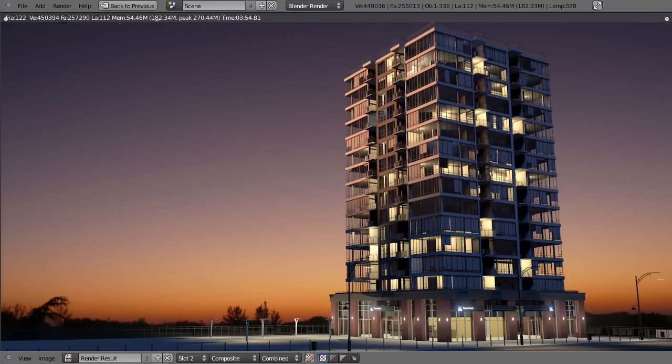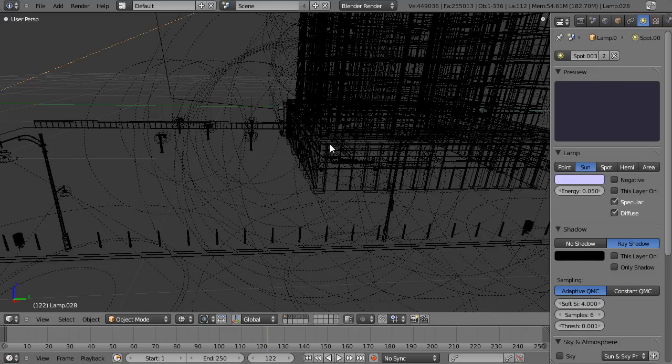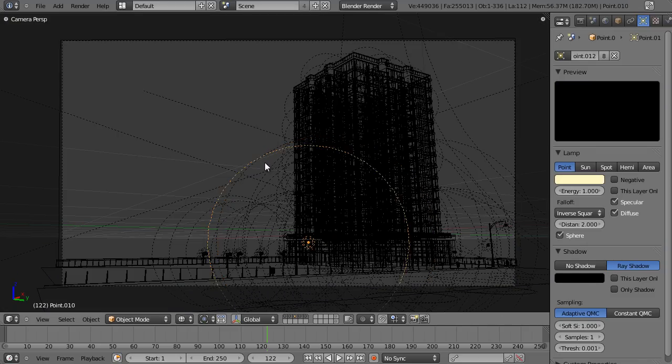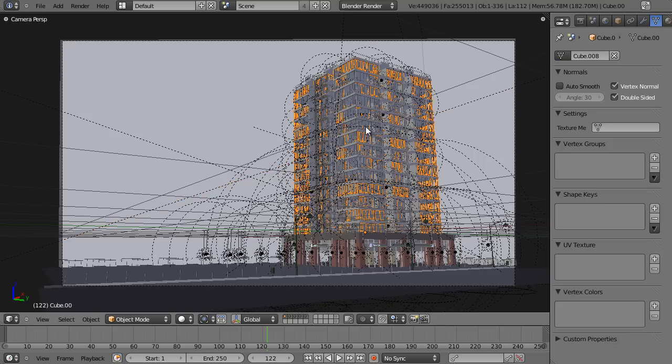Just finishing off what we started last week, which is the high-rise apartment building. Last week I showed you how to model it, and in this tutorial I'm going to be showing you how to apply lighting, materials, and basically just produce the final render that you can give to the client. What you're seeing here is the final result. This is the sort of thing we're going to be applying. I've just got a lot of lamps there and some materials as well.